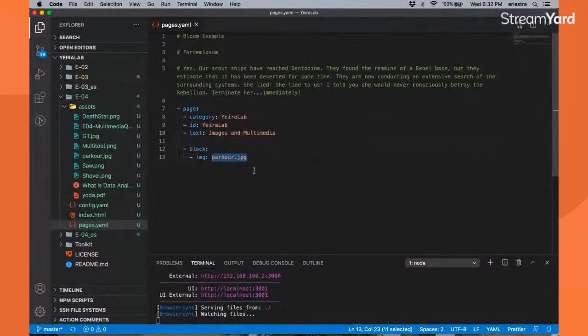And now let me explain something we're missing here. If you're coming from the HTML world, there is a proper path where you can locate this image. So by default, all images in Bloom are going to be reading this asset folder. So we don't need to type each and every time assets slash then the name of the file. You just put the name, and then you'll be picking that up. So this simplifies a lot of the format. So now let's see another example.